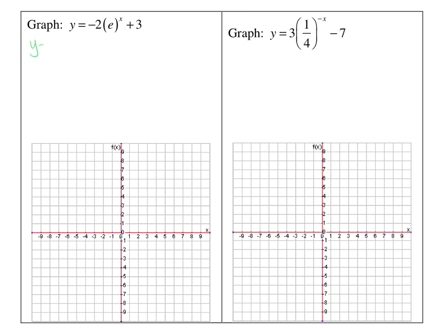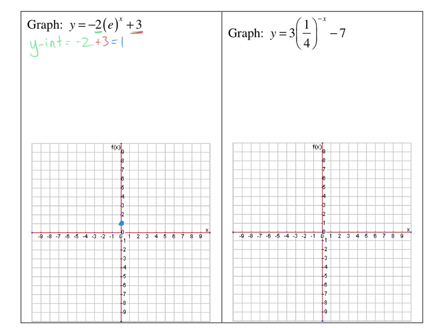My y-intercept is normally negative 2, right? But what will the plus 3 do? Won't the plus 3 here push that up 3? So my y-intercept is actually going to be 1. That might bug you a little bit. But what I did, that normally is my y-intercept, but wasn't that pushed up 3? So now my y-intercept is 1. So I got a y-intercept right there at 1. So we actually began at 1 and not at negative 2. That k value really kind of makes it more complicated.